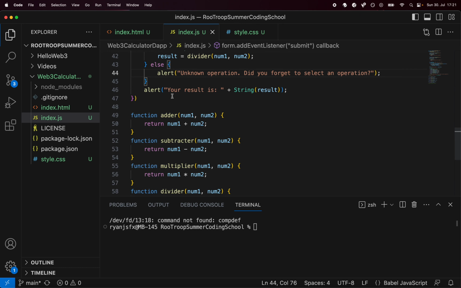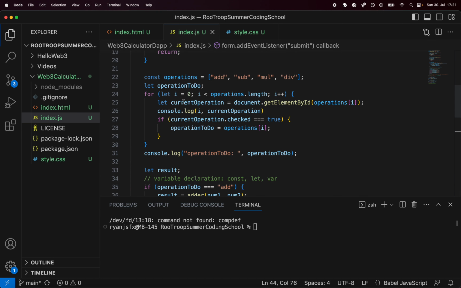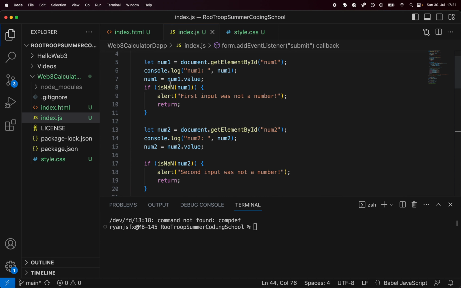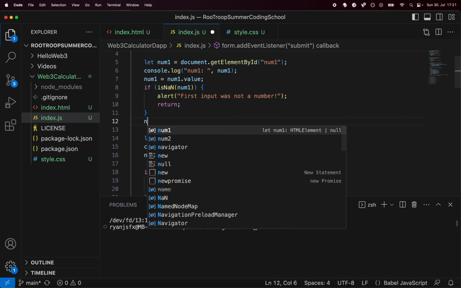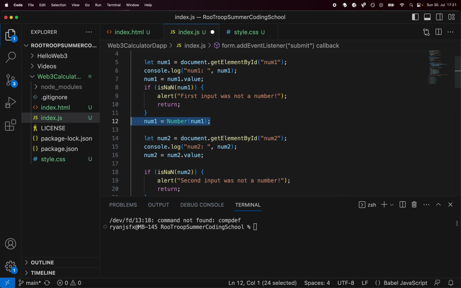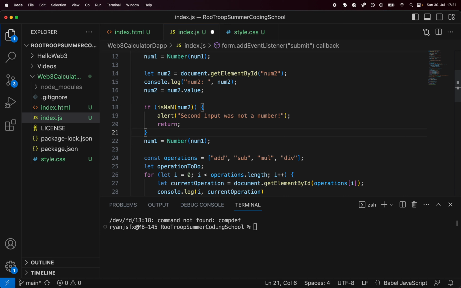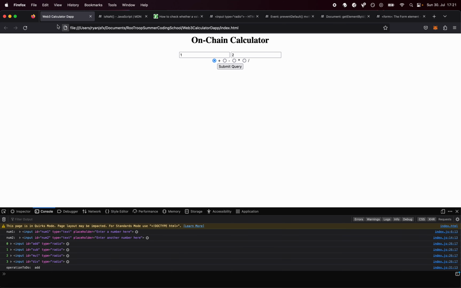And so one thing that we can do, there are a couple of different ways to do this. Probably the easiest way is back where we defined our num1 and num2. We can cast these, maybe after we check that they're a number. We'll say num1 is equal to Number of num1. And we'll want to do something very similar for num2. And then we need to change both these num1s to num2. It would be a little bit nicer in a loop where we don't have to duplicate our code quite as much. All right, and then let's go ahead and give that another try.